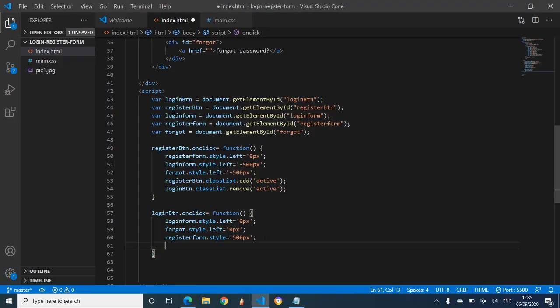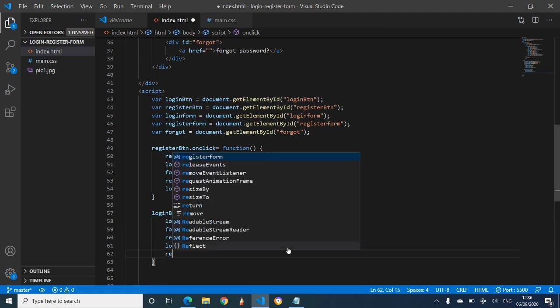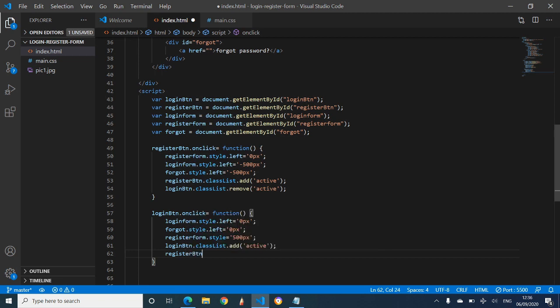We need to grab the login button, and we're going to say class list add, open brackets, active. Now we want to remove it from the registration button. Registration button dot class list dot remove, and we want to remove the active class.